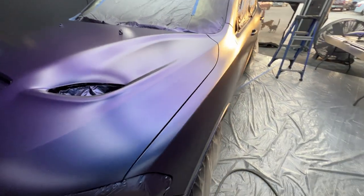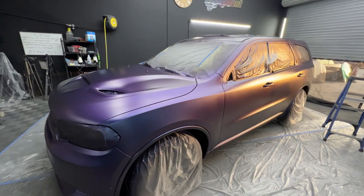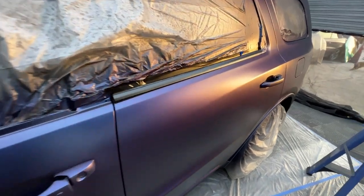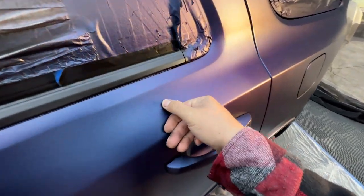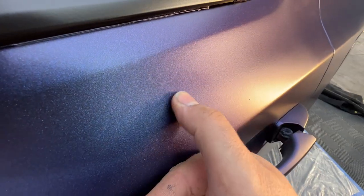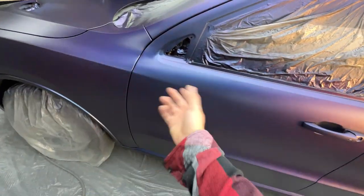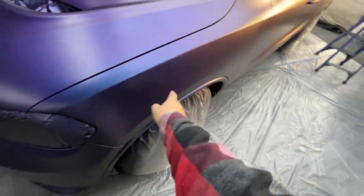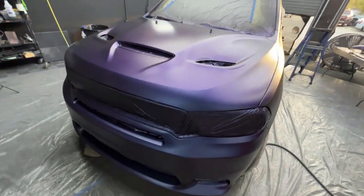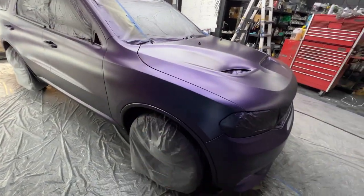Okay, so I got two people coming in from Tampa. They're up next. They'll be here today at 9. It is 7 now. So I gotta do a bunch of sanding, cleaning, and then respraying of the clear coat. I'm just being picky. Like this right here. Hold on, can't even see it on camera. There we go. A little hair. I wanna sand this out. So one coat of satin clear coat, let it dry. I'm gonna sand with 800 to 1000. Oh, another shirt fiber. I just wanna make this a little bit better. And then clean it, re-clear it, let it sit for a couple hours. We'll pull it out, we'll pull the next car in, and just keep on moving.